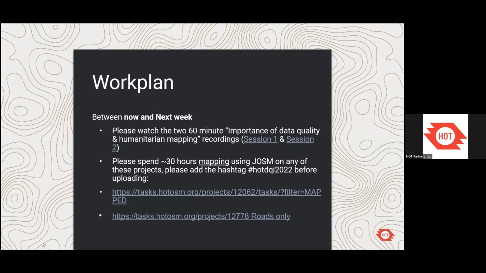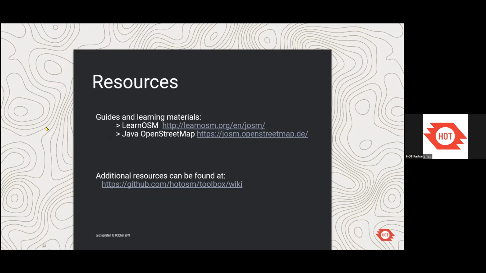And then on the next slide, there are some additional resources for you right there. And just a recommendation: when you are mapping land use and natural covers, please refer to the OSM wiki and feel free to ask in the channel for support.